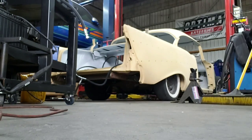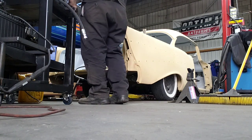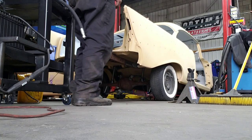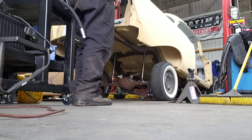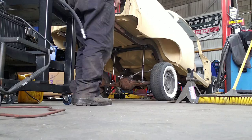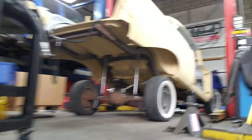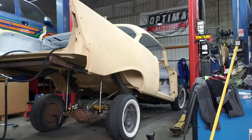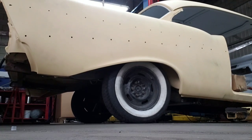All right guys, so we're gonna test it, see how it works. I just got our test pump on here. What we have laying around.